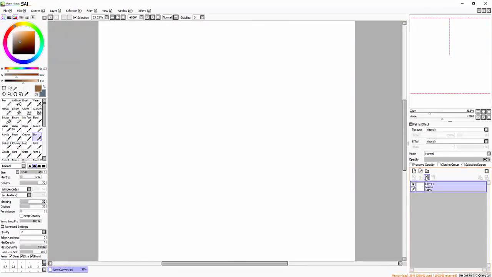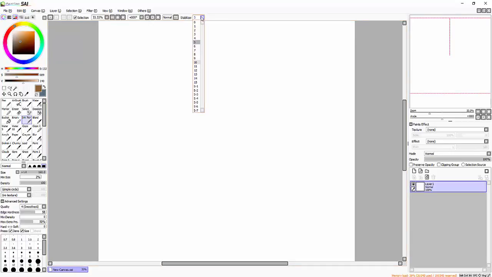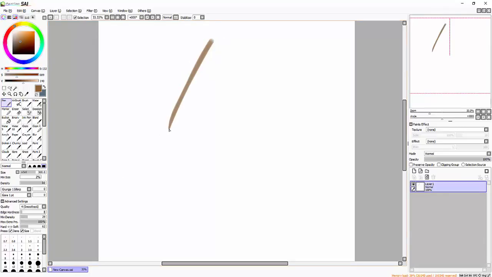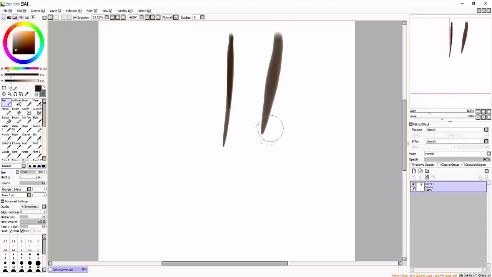So moving along, another really cool thing about Paint Tool SAI is the Stabilizer. This right here. I don't know how to really explain how it works. It's kind of like adding an invisible weight to your pressure. I can't explain it, so I'm going to show you instead. Maybe this will be a better idea. I'll do my normal paint.